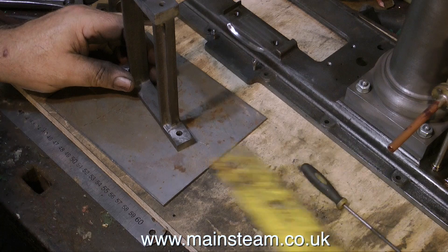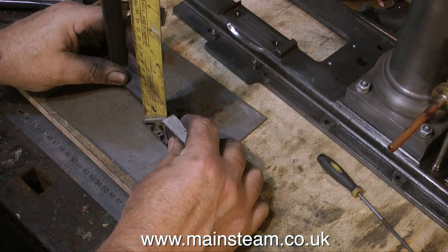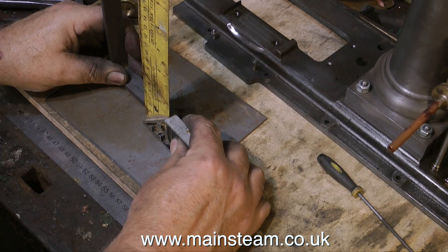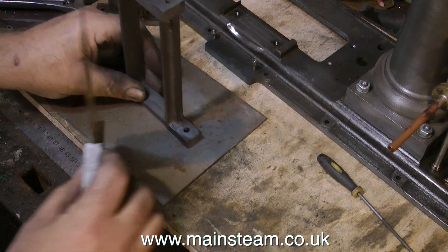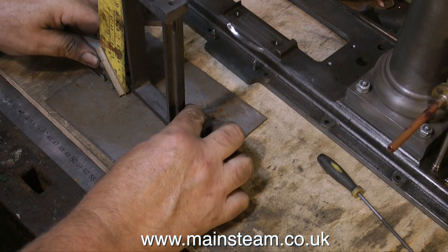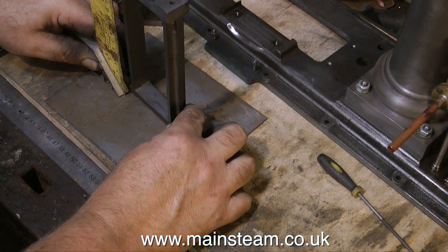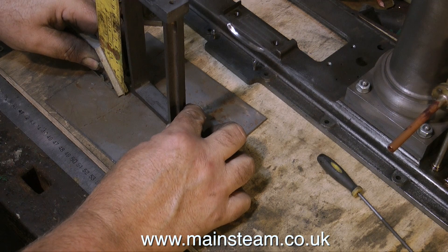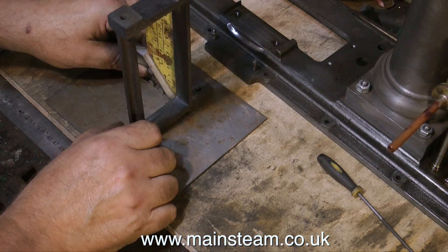What you're watching at the moment are various checks on the squareness of the component, and to say it's finished by hand — with the exception of the small drum sander — it's pretty good. I put it in the milling machine and took some very fine cuts across the top and bottom of the column, but looking at the amount of metal removed from each end in one pass, I didn't need to do it — it was accurate to start with.